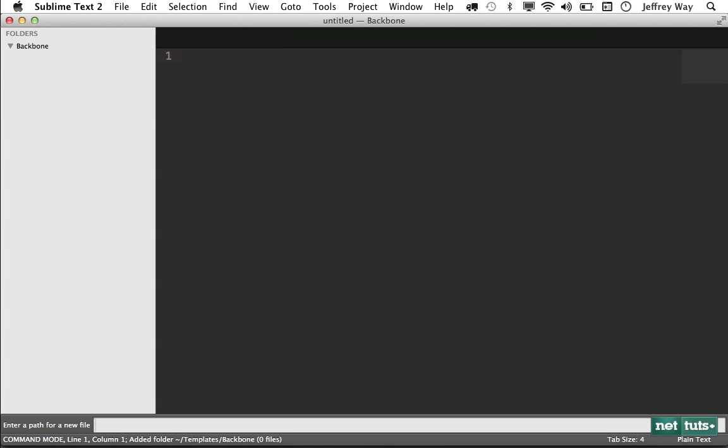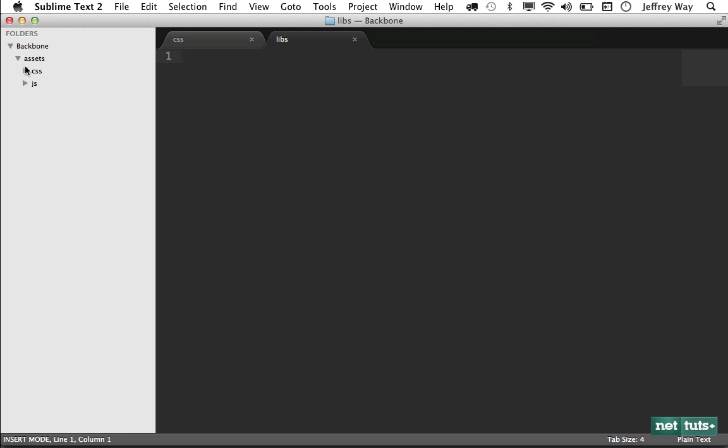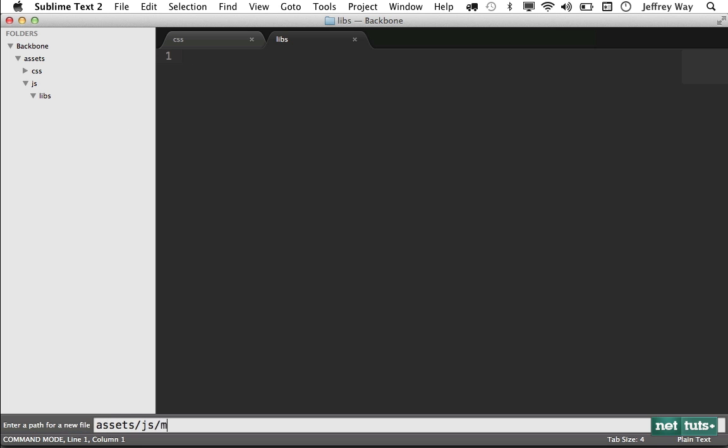All right, so let's get started by creating an assets directory, and within it, I know I'm going to want a CSS folder. Next, let's also create within the assets folder a JS directory, and also within this JS directory, because we're working with Backbone, I want to have folders for my models, my views, and libraries, and that's fine for this lesson. So we'll bring in the libraries. And now if we expand this, you can see we've added that. Let's add just a couple more for the models and one for the views.